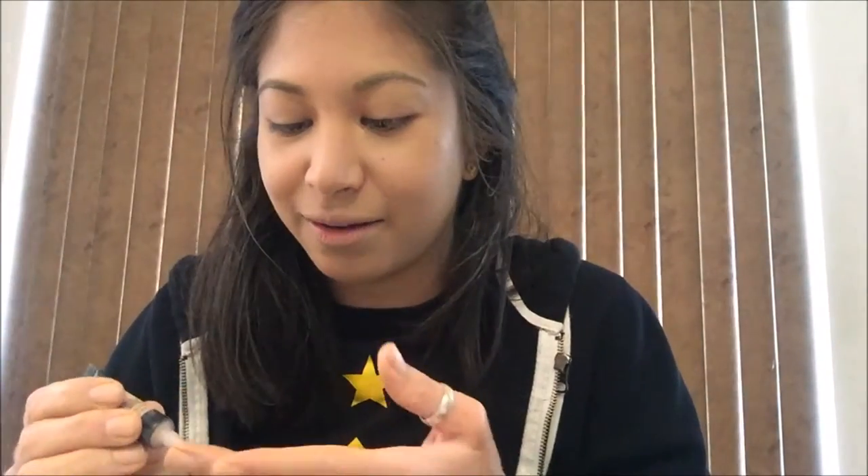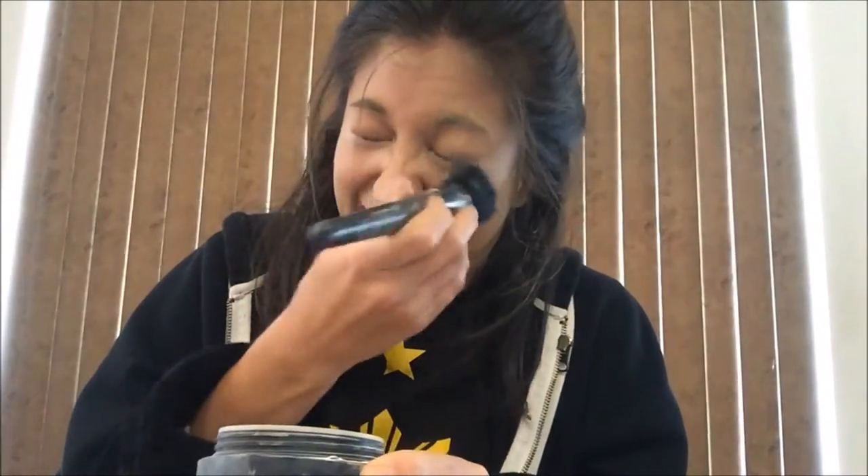Drop everything. There we go — we're gonna use the IT Cosmetics Bye Bye Undereye. And the color... I don't know. This is super thick. Just make sure you put it on both fingers, now we're gonna tap our fingers and just totally put it in our eyes, right there. So we're gonna set it again with some setting powder. We're gonna use the brush that we used for blush to set the under eyes. Just stab it, pounce it, pounce it — don't stab yourself with the wrong end of the stick.